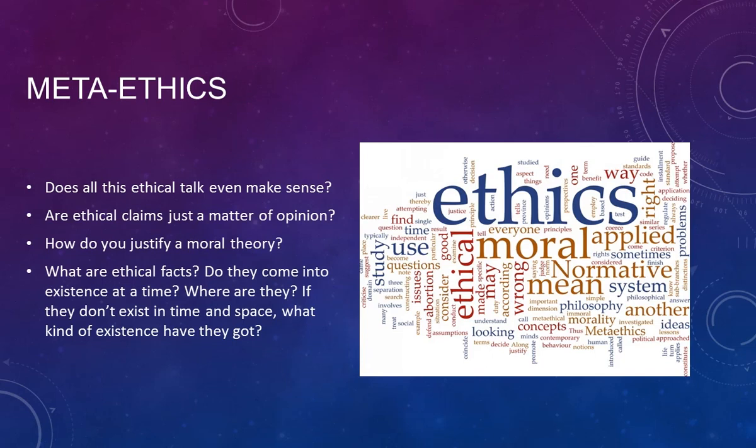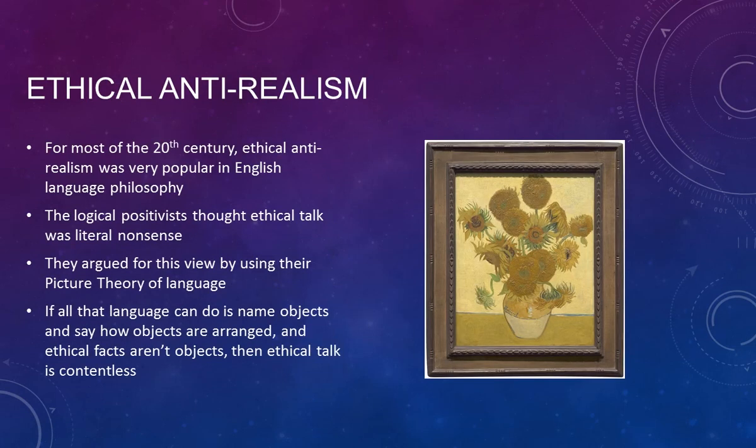Uncomfortable questions. So one response to that kind of quite uncomfortable question is ethical anti-realism, which was popular in at least English-speaking philosophy for much of the 20th century. The logical positivists, they were called, thought ethical talk was literally nonsense. When you say murder is wrong, you've said nothing of actual semantic significance. And they argued for this by using what they call their picture theory of language.